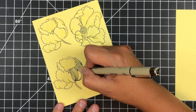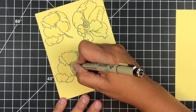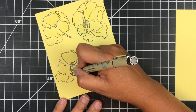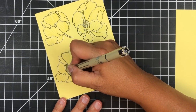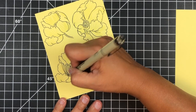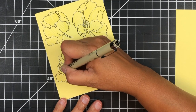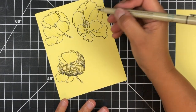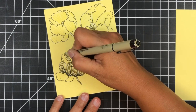So in addition to being a card maker, I also am a certified Zentangle teacher, and Zentangle is all about adding repeating patterns. So while these hand-drawn accents aren't necessarily Zentangle, I'm using some of the same principles. This principle is called Aura, A-U-R-A, and that's really just to mimic an existing line.